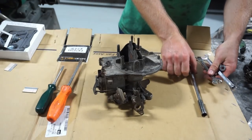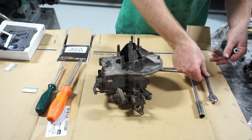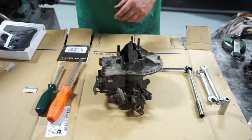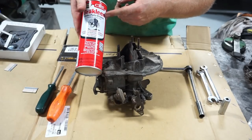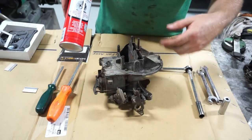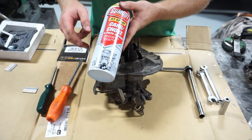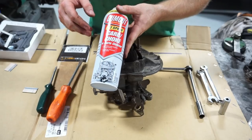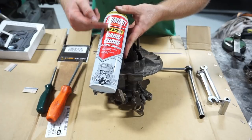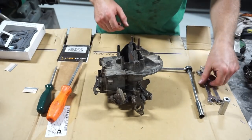Most of this will come apart with a good-sized flathead, a regular flathead, and a couple of razor blades to clean things up. There are also a couple of nuts — a half-inch and seven-sixteenths wrench will get you through most of it. For cleaning, I use brake cleaner on the outside since it's less expensive than choke and carburetor cleaner. For the ports and passageways inside, I use a carbon choke cleaner — I typically find whatever's on sale.